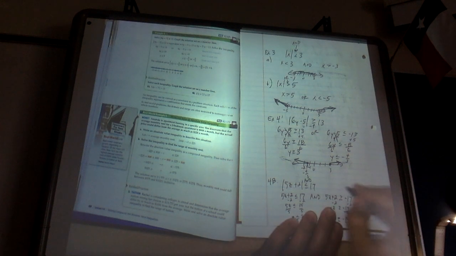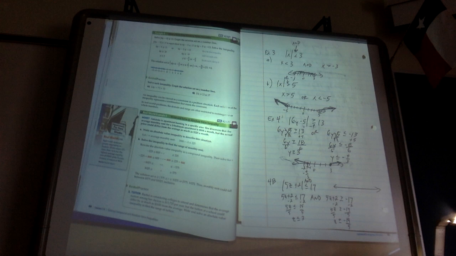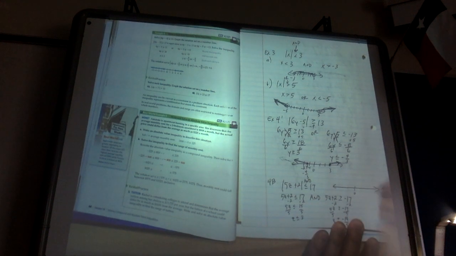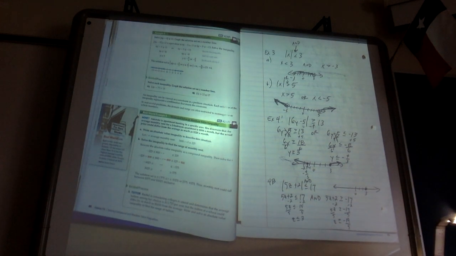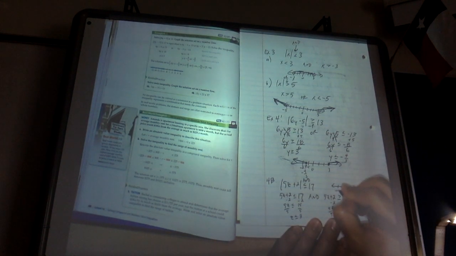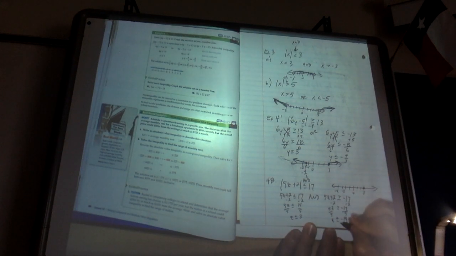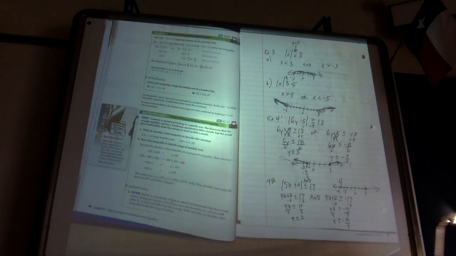All right, so I'm going to come up here to graph this. Again, I was running out of room. Sorry about that. So here we go. So I know there's 0 right there. I know that z is less than or equal to 3. So there's 3, and I put my closed dot because it's less than or equal to. Now, we just said that negative 19 fifths was negative 3.8. So negative 1, negative 2, negative 3, negative 4. All right? It's a closed dot because it's an equal sign, and it was real close to negative 4. So that was, again, negative 19 over 5 right there.